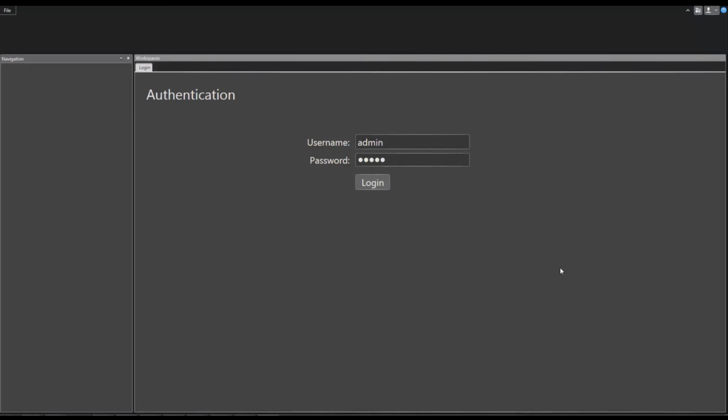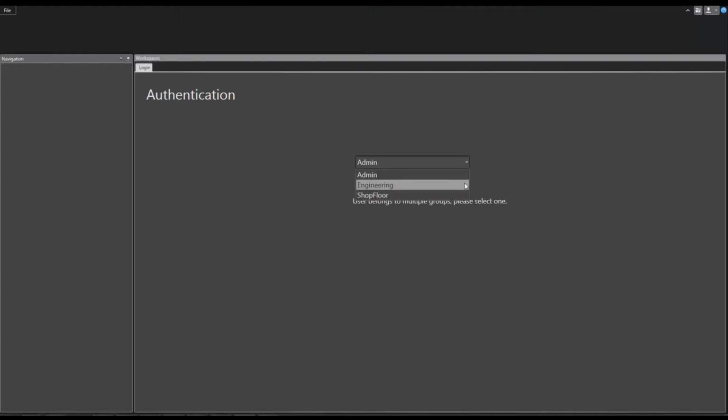TruNest features a unique single-user authentication system, allowing a given user to log in as a specific type of user, customizing their experience according to their user group assignment. This allows TruNest to be diverse and only serve what is necessary for a particular employee's workflow, nothing more and nothing less. As you can see, the user admin belongs to three groups: admin, engineering, and shop floor.